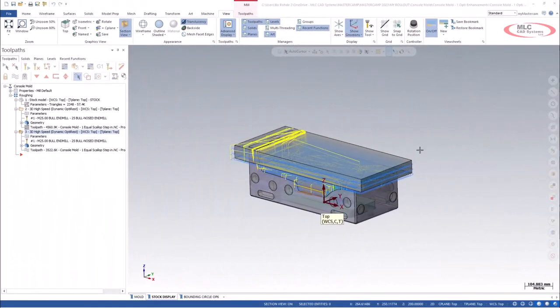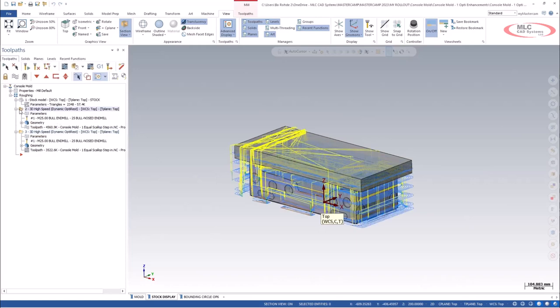With this part here, we're going to just go over some of the stuff that we've already looked at in OptiRough previous to this, and look at how the detect undercuts is going to avoid some of the unnecessary toolpaths that we have in this OptiRough.